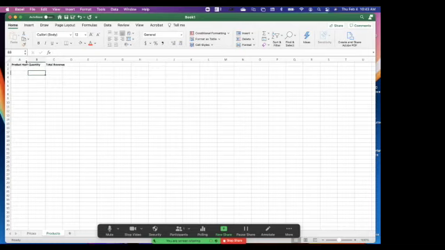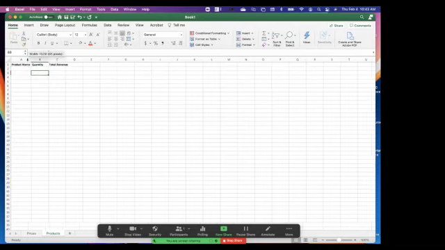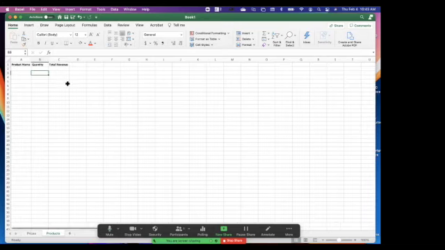And you see I've got this cut off a little bit, but if I take right here and you see how it becomes kind of that little crosshairs, if I double click on that, it expands it out. Same right here. So now I can enter in more text and see everything I've written in there. So then under product name, let's say we've got candy bars, chips, and soda. We're going to say that there were 5 candy bars sold, 5 chips sold, and 8 sodas sold. Now I want to be able to add the total revenue.